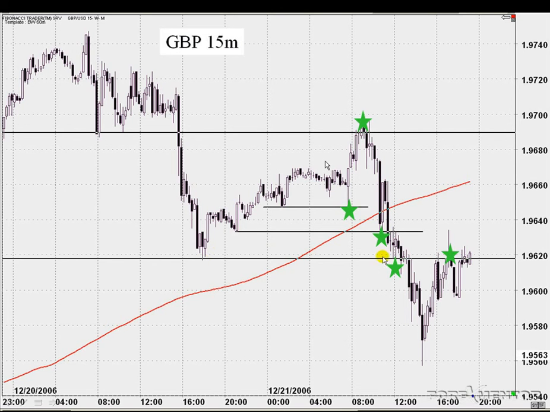Now look at this low right here. Look how price reacts right here. Now this was a very small reaction, mind you, from this low to this high. It was not quite 20 pips, but it was 10. Okay, right off this low right here, it reacted by almost 20 pips. Then price came through and it retraced. Support becomes what? Boom. It reacts by a move in excess of 20 pips.